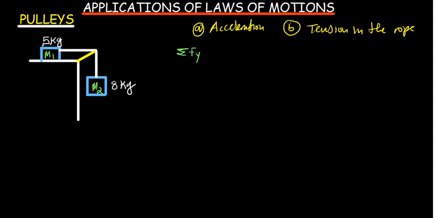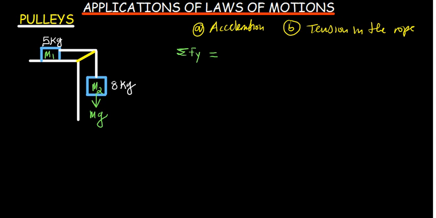So you can only talk about the net force in the y direction because it can only move up and down. And how can you find the net force on this object? Remember, how do you find net force? Net force is given by the force that will be making something move minus a force that will be making something not move. This object, because it is suspended, is free to move, so there will be a weight force pulling it down. And weight is given by mass times gravity.